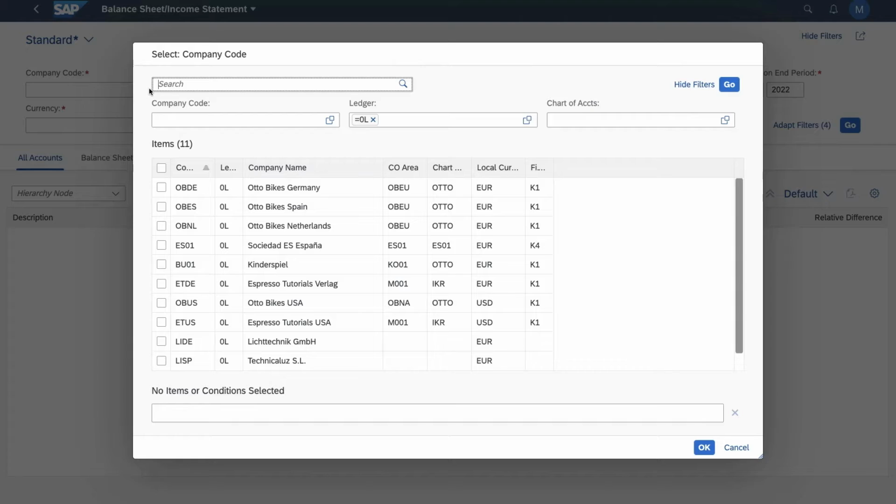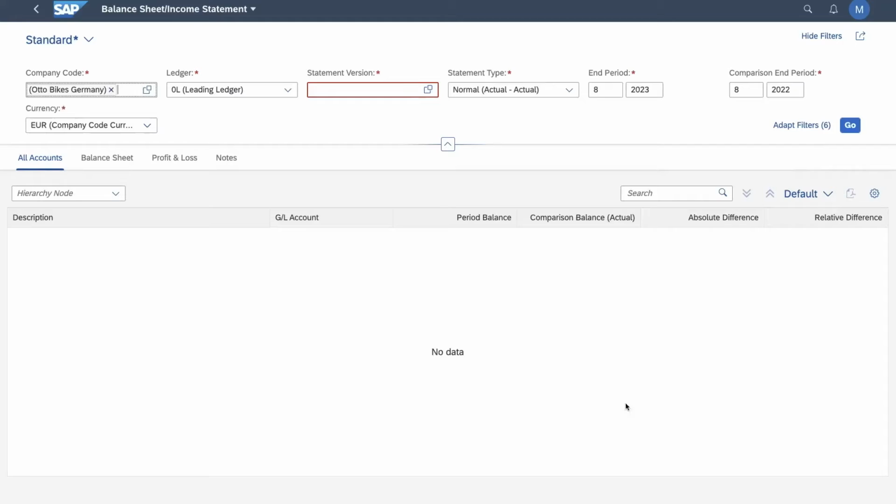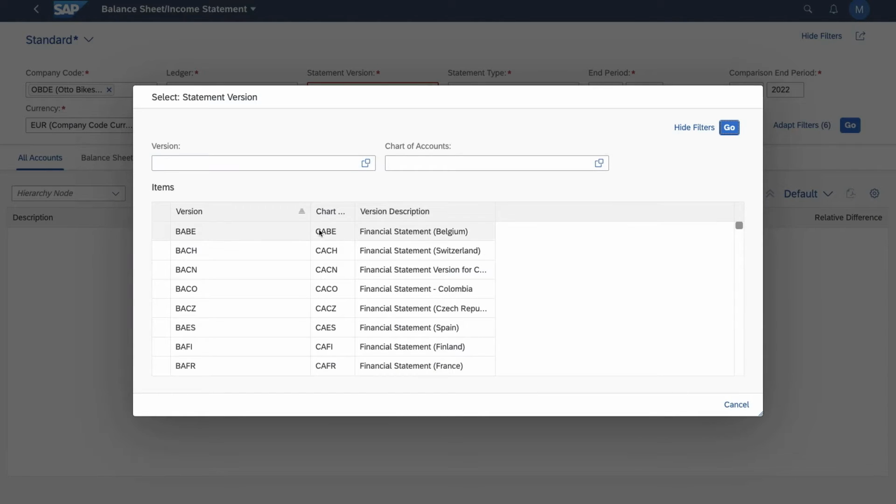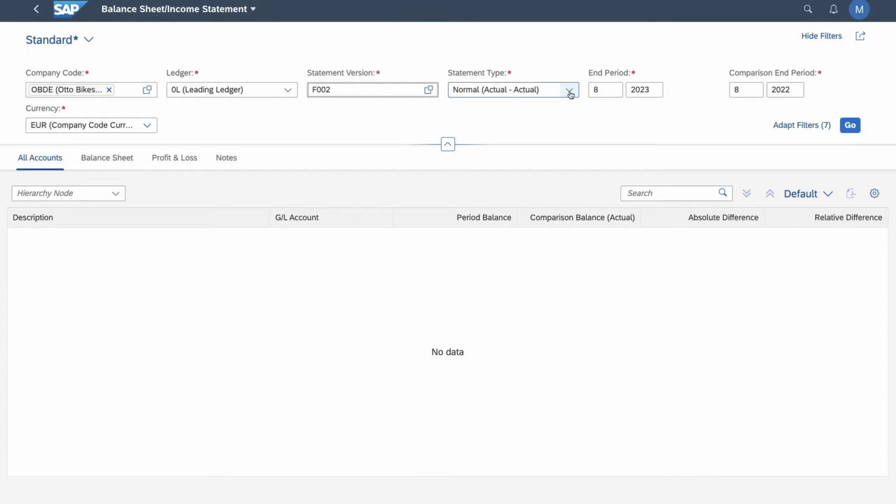So selection criteria on the top, and if I selected a company code and a financial statement version, I do get, and of course the ledger we're talking about, so that's local GAAP or US GAAP or IFRS. Financial statement version. There are many available. Let's hit the go button.